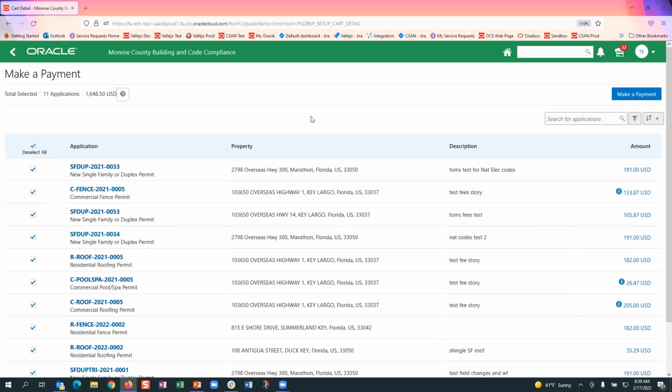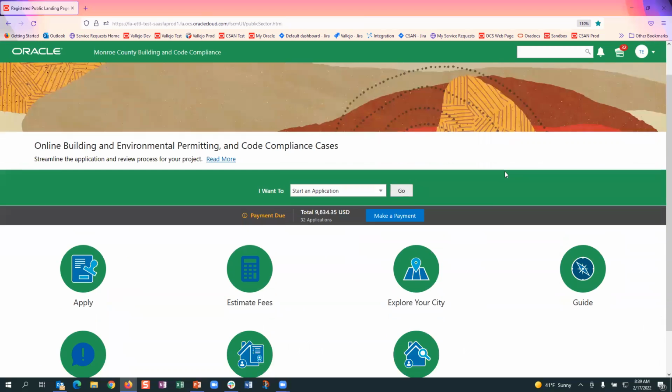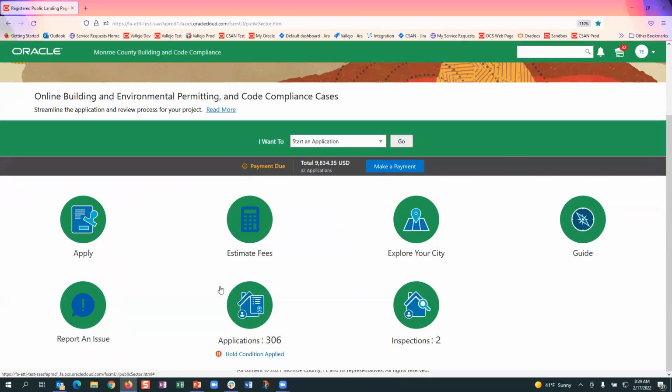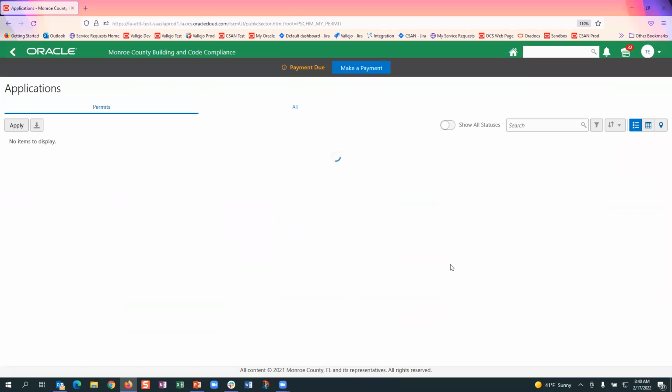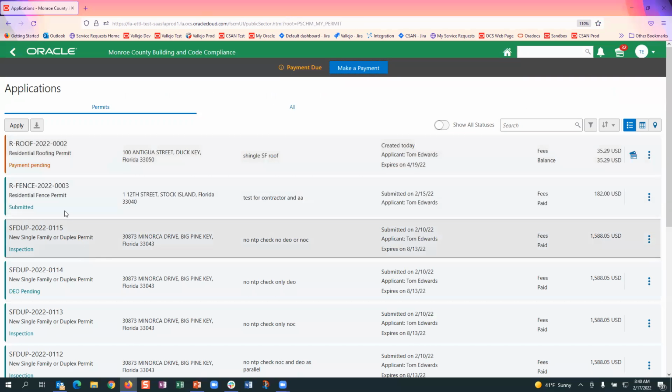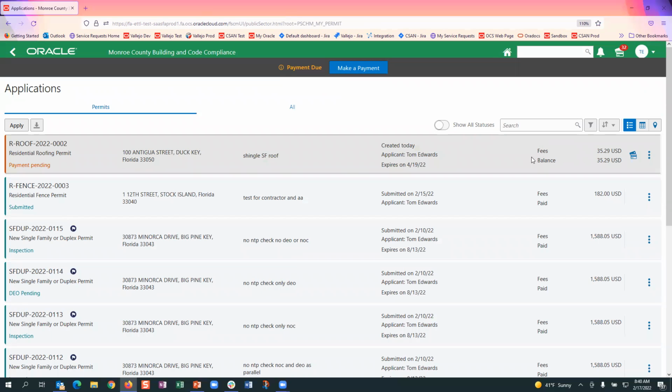And then at the end of the process, if you're good with it, just click the submit button and you now have yourself a permit. And if you go back to the home page, that's going to get added into your applications here. If you click that applications button, you'll see the list of all of your permits, and there's the one we just created right there with the payment pending and your ability to then go in and make that payment if you want to just do it one at a time, as opposed to maybe dealing with the cart and selecting from that. It just depends on what you're doing and how you're setting it up.